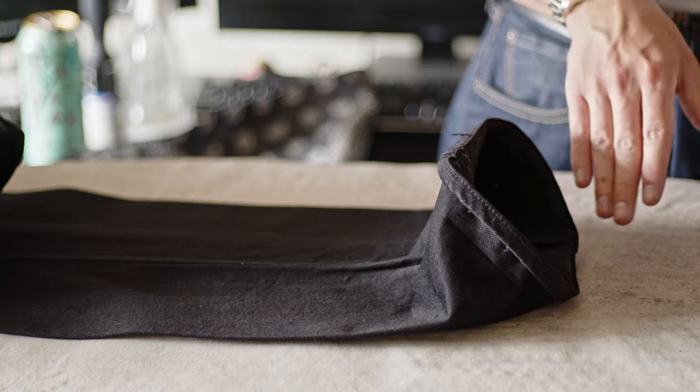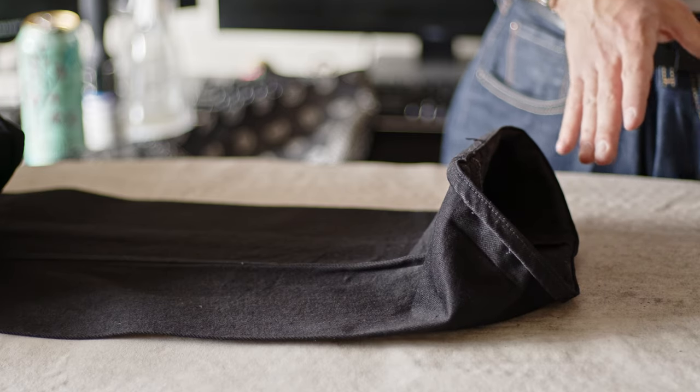No bandana, and this is why we didn't put starch on the cuff yet. We're gonna do that in a bit.